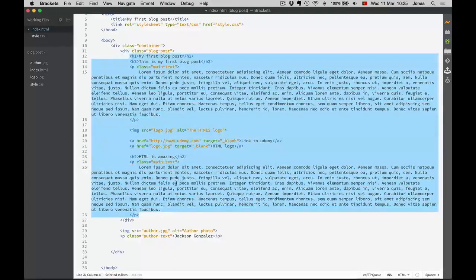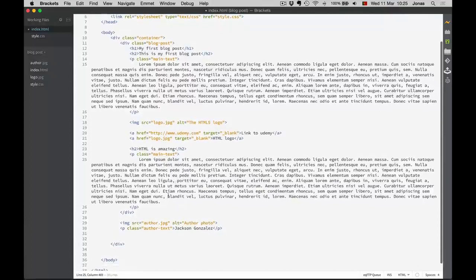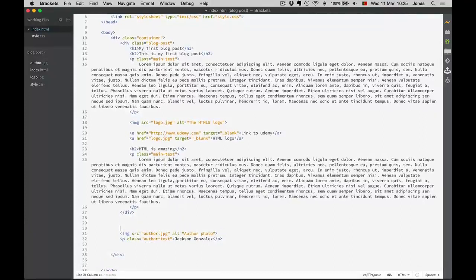Just like this. Now below this, I'll create the container for the other blog posts, which will be the green box if you remember it. So div class other posts. It's a great name for this, I think. Now we'll just put some dummy text here for now.